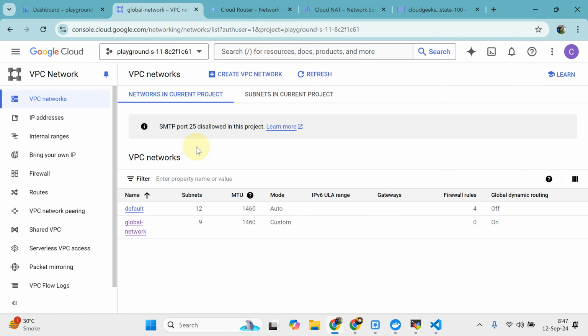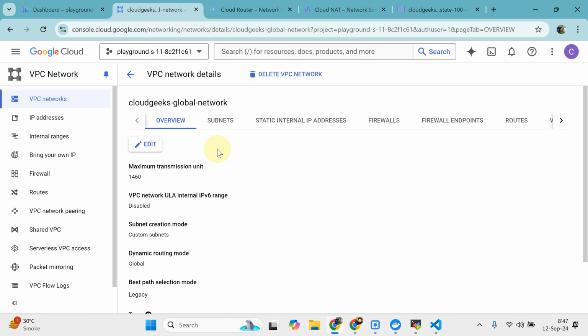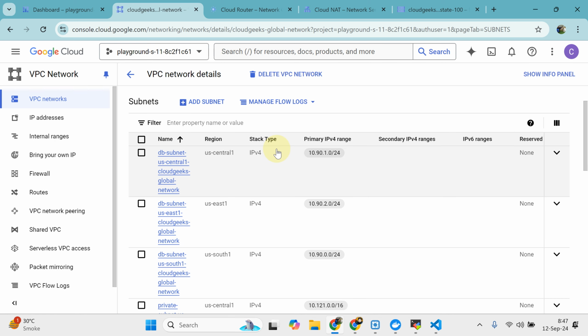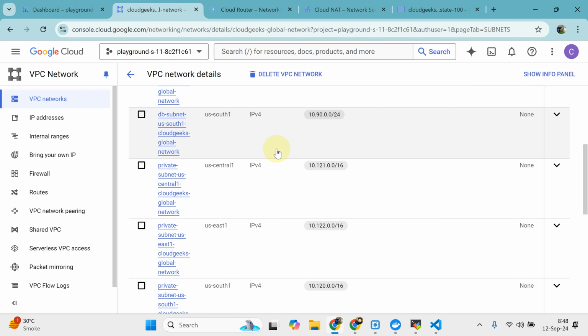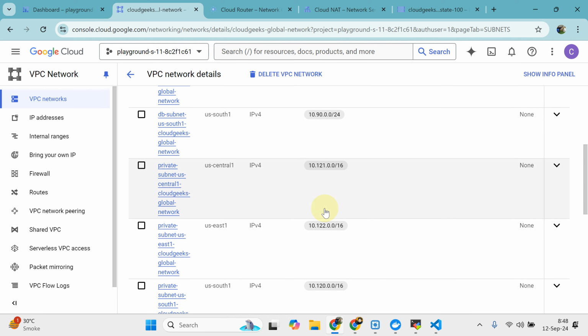Excuse me. I'm going to do a refresh here, and it is going to create my second network with 9 subnets again, the Cloud Geeks Global Network. As I already told you, these are massive networks, and it is now creating the other network with the subnet masks which I've already discussed.